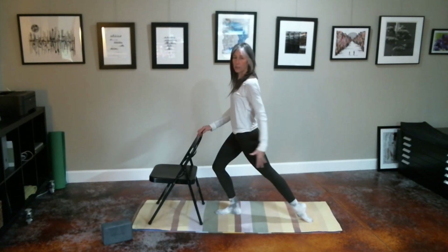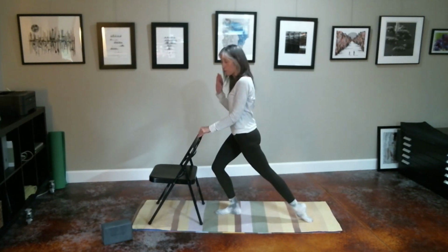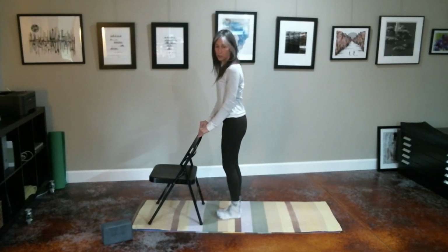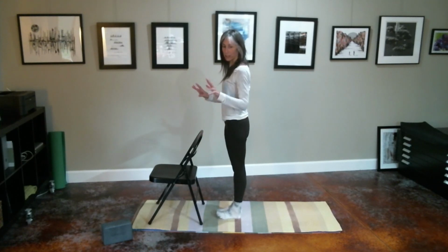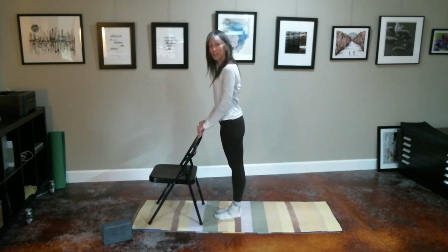Full breath in. Remember, this is about stretching the front of the ankle, the top of the foot, maybe even into the shin. So your toes are pointing away from you. One more breath, wherever you're at. And then when you're ready, bring that weight forward, step your foot forward, plant the foot, tall, 10 toes are pointing forward, and then give your left toes a little wiggle. Well, actually give all 10 toes a little wiggle. And then we'll go to the other side.